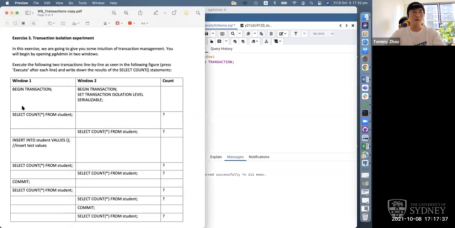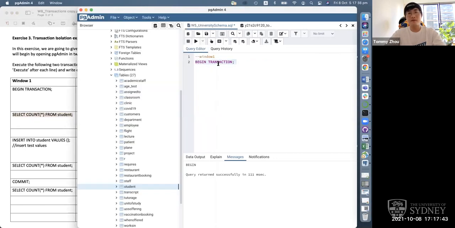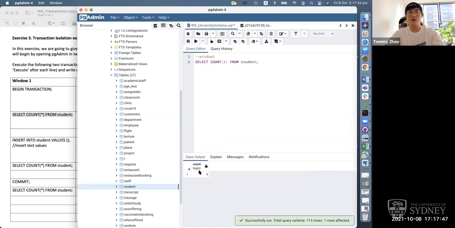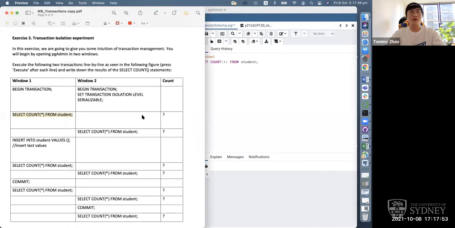All right. Window 1, select count from student. You might want to replace all the scripts with this one. So count 6, which means we have 6 students recorded in our database. We might want to replace the question mark with our solution in here. So that'll be 6.